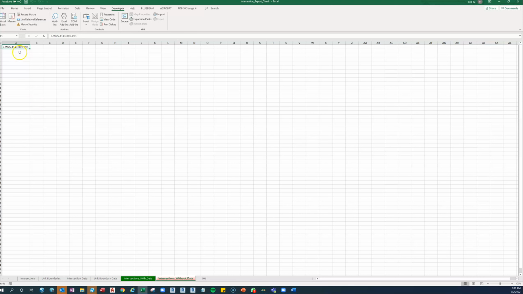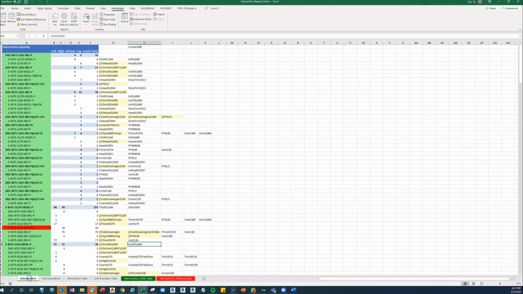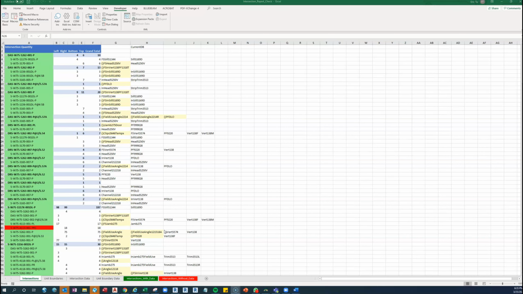It was a DAS family, and then there's also this one, which is a family that does not exist at all. With that being said, I think I'm okay with this intersection report. Looks like we have data for every single thing that's shown on the model.